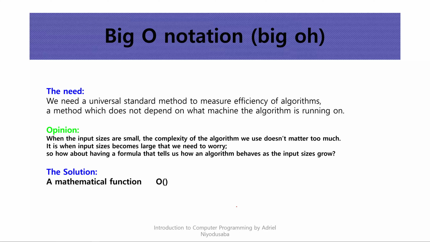And so the solution to this problem is simply a mathematical function which happens to be called O of something. In math, we tend to say f of x. Here we have O of something, and that will be expressed in terms of n, where n represents the size of inputs.